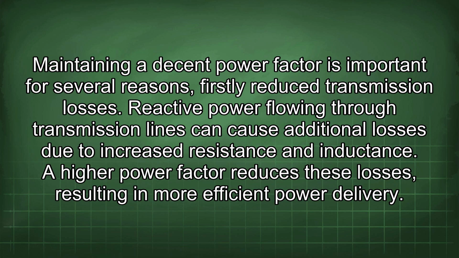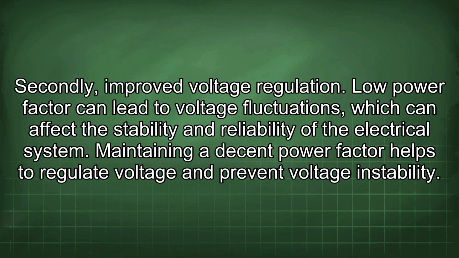Firstly, reduced transmission losses. Reactive power flowing through transmission lines can cause additional losses due to increased resistance and inductance. A high power factor reduces these losses, resulting in more efficient power delivery. Secondly, improved voltage regulation. Low power factor can lead to voltage fluctuations, which can affect the stability and reliability of the electrical system. Maintaining a decent power factor helps to regulate voltage and prevent voltage instability.